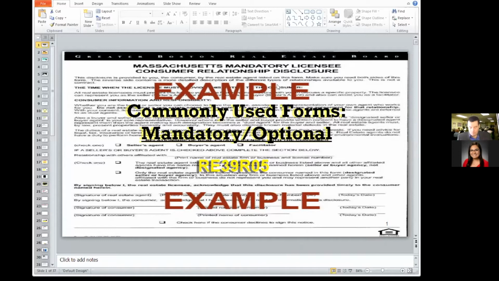Our webinar today is Realtor Forms, Proper Completion and Avoiding Violations. This webinar will cover how to properly fill out the state and federally mandated forms, such as the Consumer Relationship Disclosure Form, Dual Agency, and Designated Agency Consent Form, a home inspection fact sheet, lead paint property transfer, and tenant and short form vacation rental forms. Avoid possible fines and Chapter 93A consumer protection violations by learning the proper way to complete this paperwork.